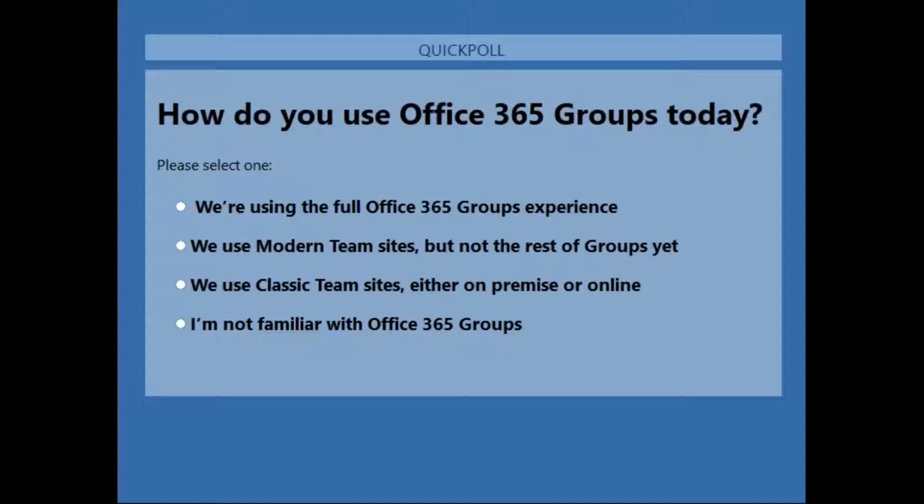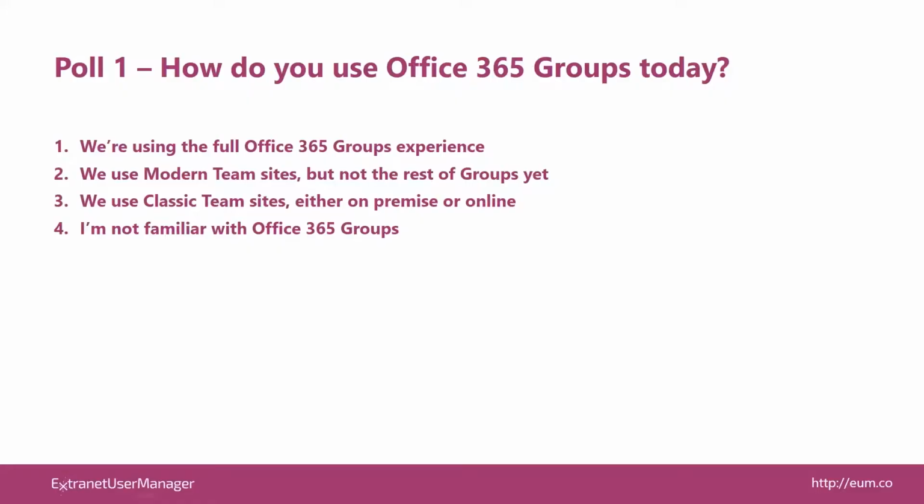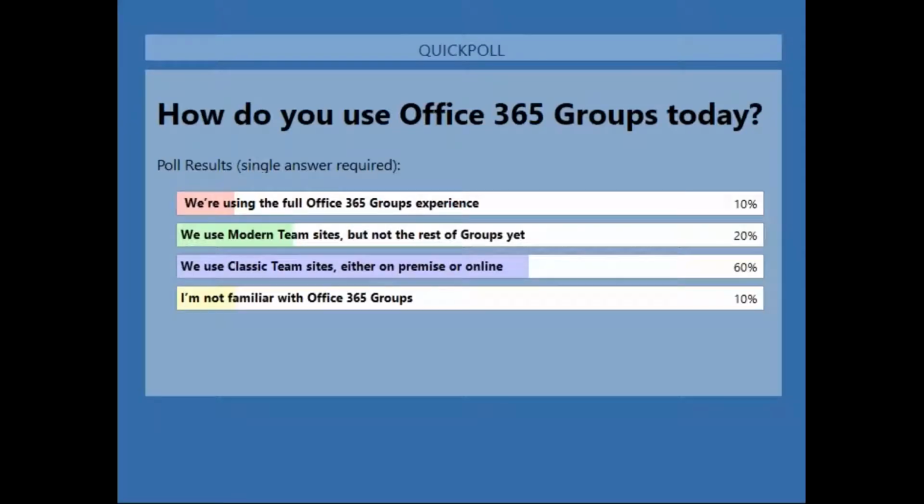All right, let me give you a sec just to collect the last few from there. So let me close out there and just share the results back with the group. So, small percentage, only 10% using the full Office 365 groups experience. Not surprising, that's all pretty new. It's changing pretty fast from Microsoft. About 20% using modern team sites. I'm quite a fan of them. I'm going to show you some of the details of the modern sites themselves, but not the groups just yet.